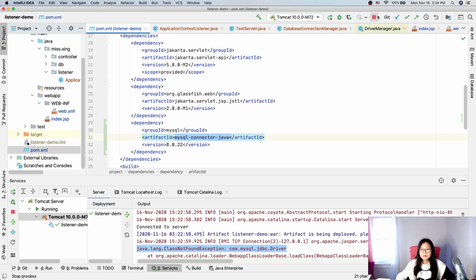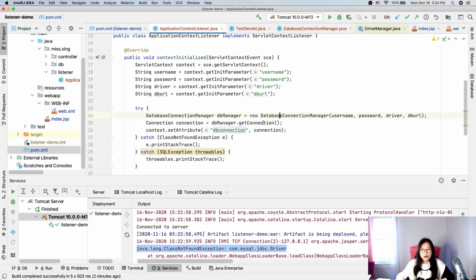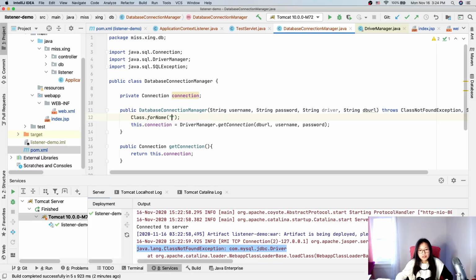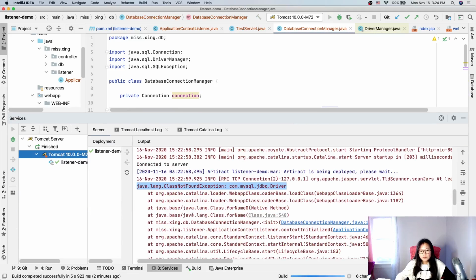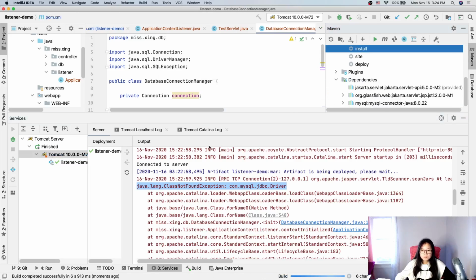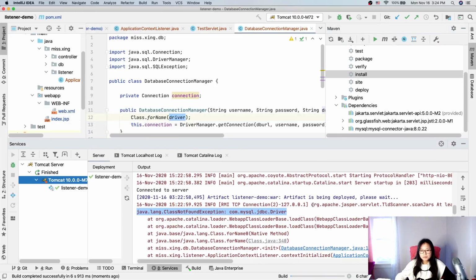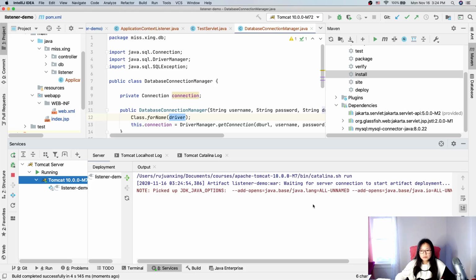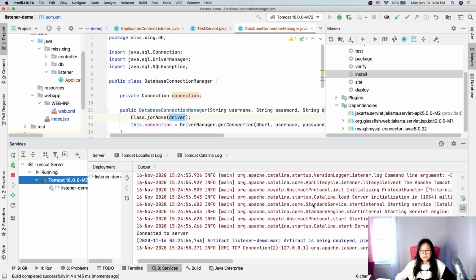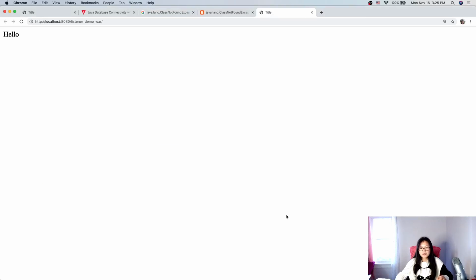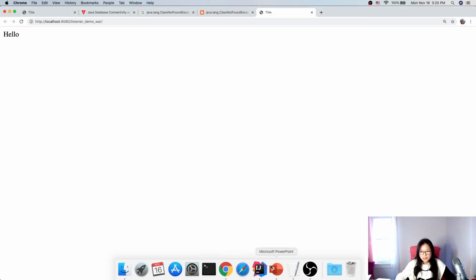Let's redeploy. So I will change it back to using the previous version. Okay, so it should be driver, right? Driver. I think that's the issue. It doesn't automatically resolve the dependency for me. Seems fine, right? No errors as far as I can see.